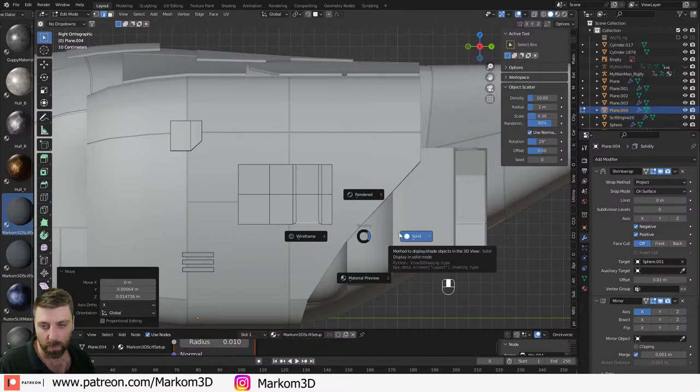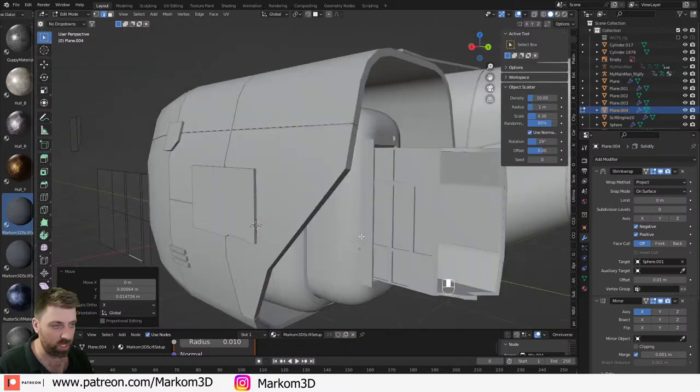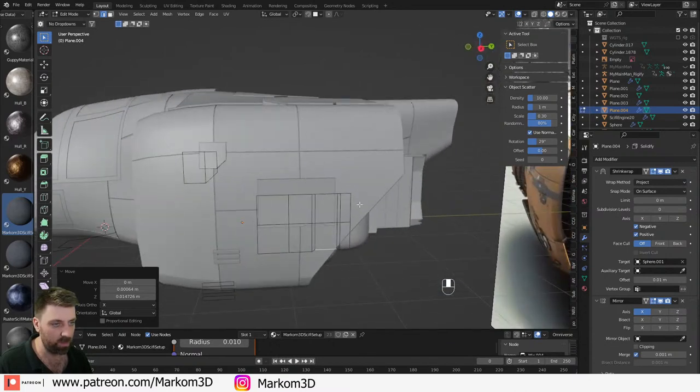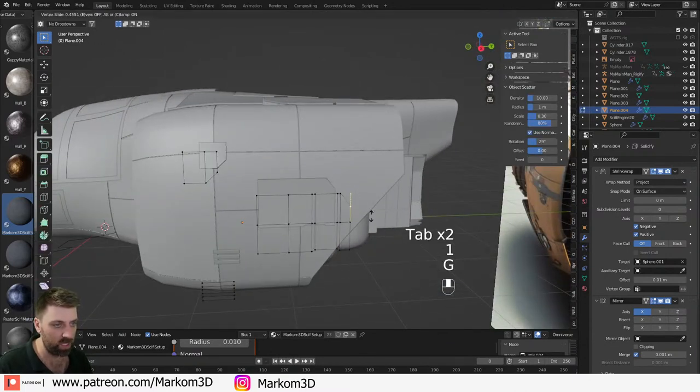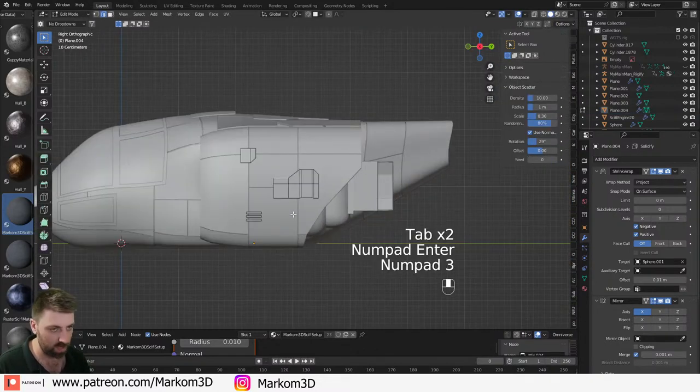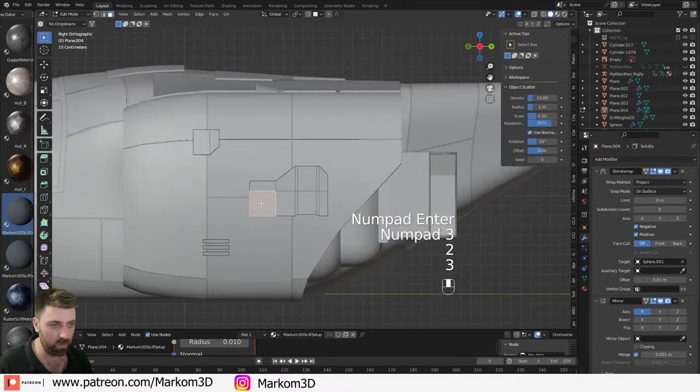Okay. Are there two engines on top of each other? No, there's just the one engine that I've got. Okay, GG. And then I'm gonna go with that, GG. Nice, that's looking pretty good. I'm very happy with that.